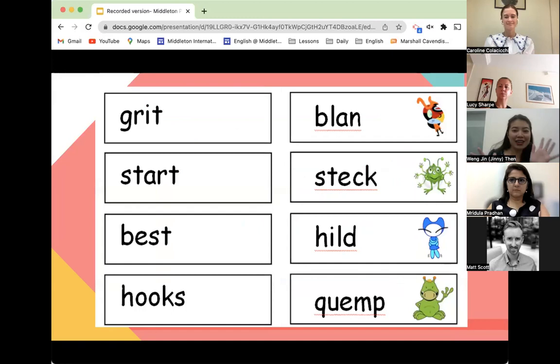Okay, so as I mentioned, we do a phonics screening assessment in which we have 40 words, half of which are real words, half of which are alien monster words. And so I thought, this is your second participation segment today. You will be trying to do that yourself. So as you can see, this is basically how it looks in the assessment.